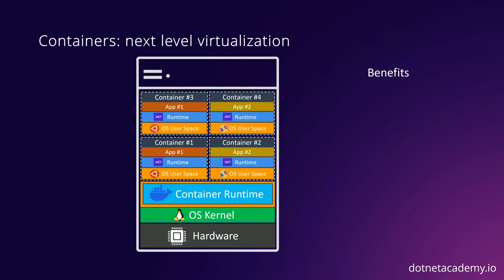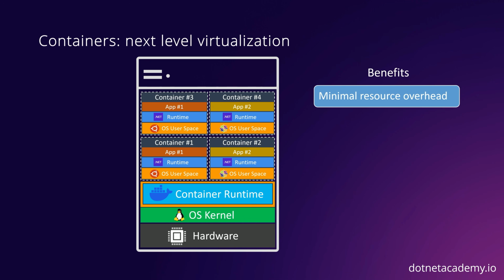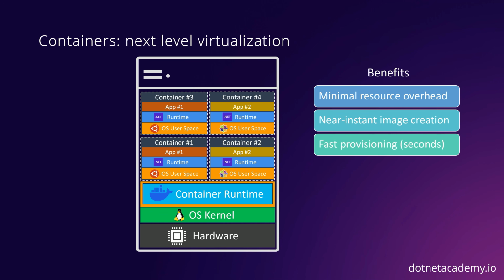Containers share the OS kernel and only require user space components, dramatically reducing RAM and disk usage compared to full VMs. What takes hours with VMs takes seconds with containers, since you're just creating a lightweight manifest rather than copying entire OS images. Containers start as fast as regular processes since they don't need to boot an OS. They are just namespace processes that use the running host kernel.